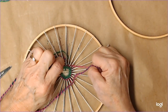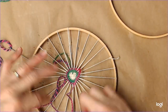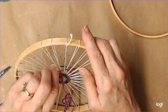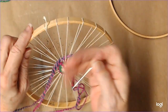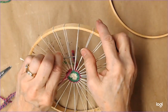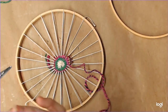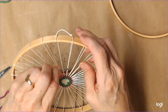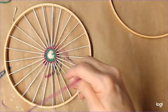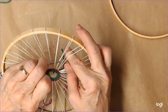I've only done one of these before, but when I did it before, I got about here and I just left the center and left the strings because I kind of like that look. You can go as far out to the edge as you want to, but it kind of looks cool hanging there in the middle, I think. My personal opinion. We'll just go around and do a few more rounds of this one. You can put as many as you want. You can make all of your different fibers make your rings even, or you can make just tiny little bits of one for a little pop in there.